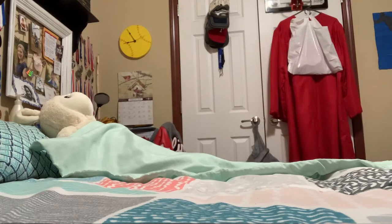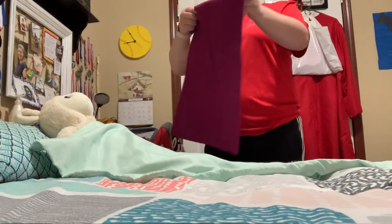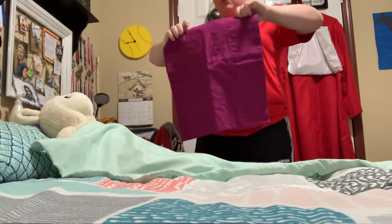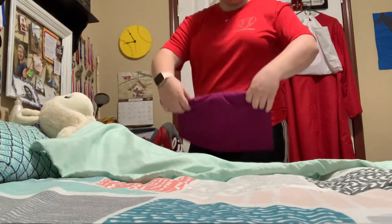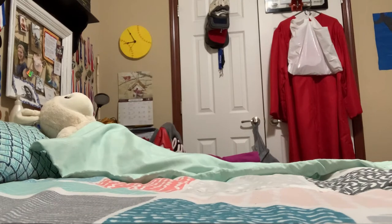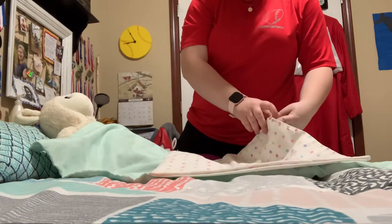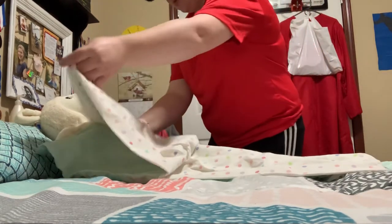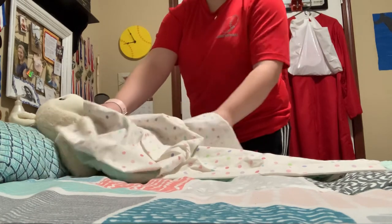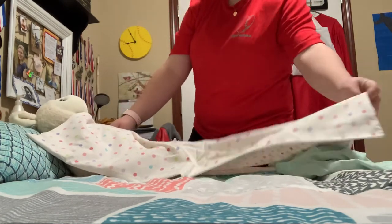Close your privacy curtain. I'm going to get this barrier and I'm going to go to the queen's side towards me. I'm going to lay it right here on the side of the bed. I'm also going to get a privacy blanket. I'll lay it out on top of you to help provide some privacy during the procedure. I'm going to pull your sheet down and get some gloves.